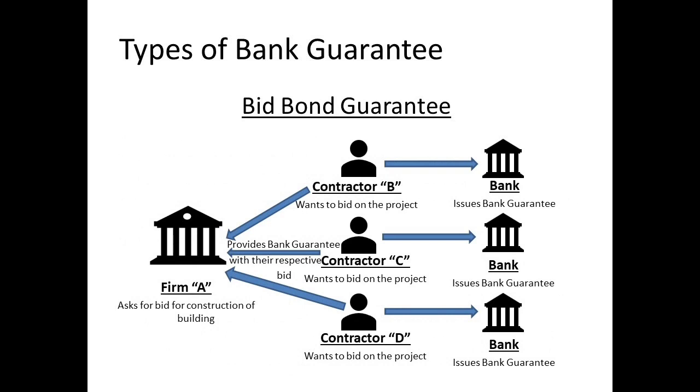For example, firm A has invited a tender for construction of a building having a tender amount of 1.5 million, and they ask for 1% of the tender amount, that is $15,000, upfront as a security in the form of cash or bank guarantee for 90 days. Now, if contractor B, C, or D wants to participate in this tender, they can provide the cash security of $15,000 with the bid application, which might not be available or might be costly for the bidders because they can use that money to invest in some other businesses or other projects.